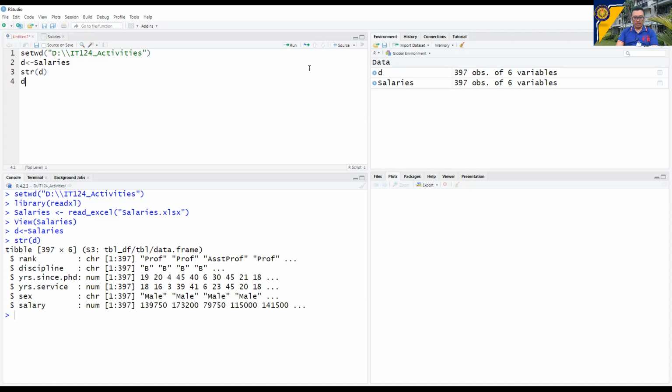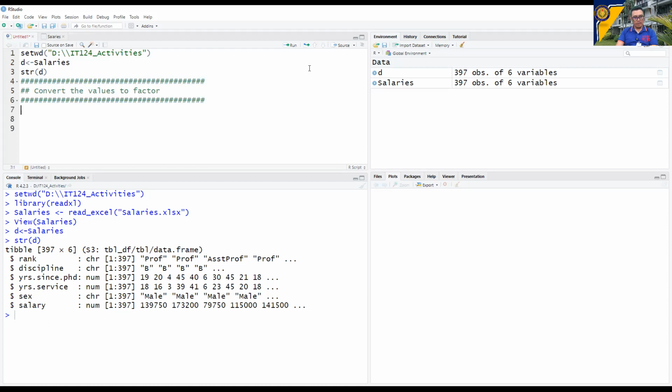Okay, so let's convert. We are going to put a comment here so that we will know what we mean: convert the values to a factor variable, right?